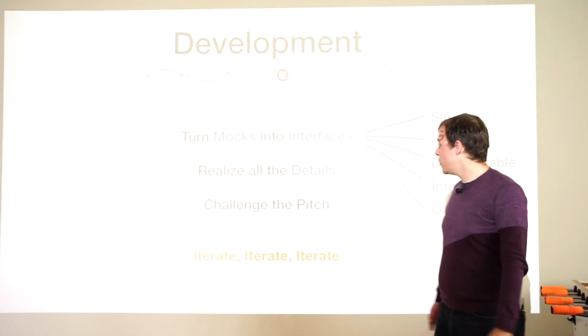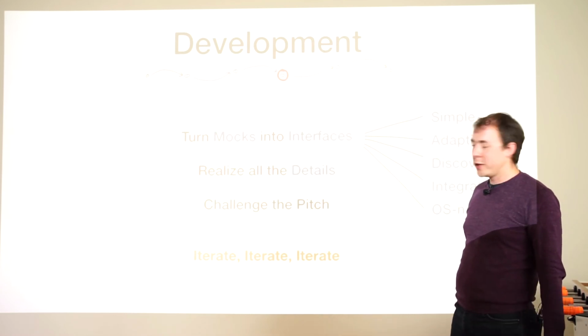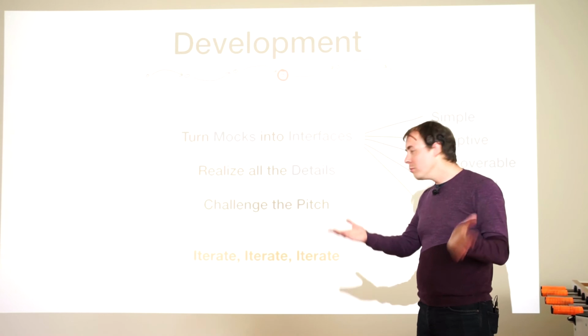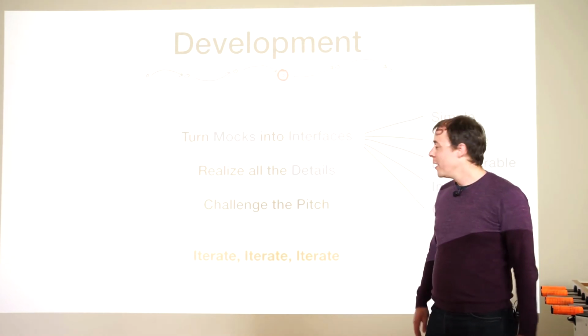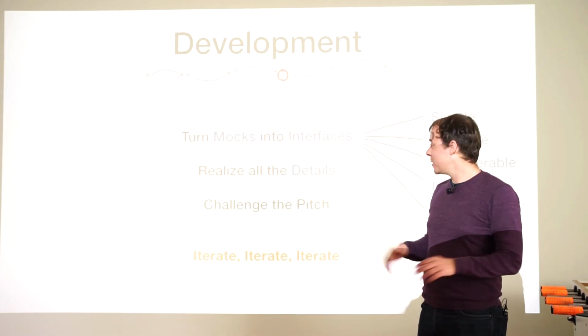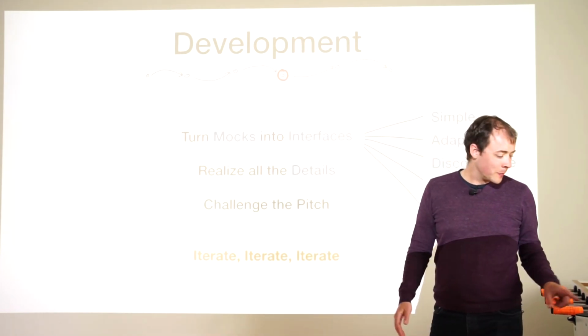And then here's the important process: iterate, iterate, iterate. So we do a first take, we build it, we look at it, and we say, well, it's nice, but let's do it over again. And then we build another take, and we say, well, that's much better, but... And then we do another take.